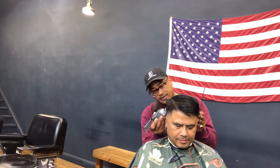So what I'm going to do now is freehand this part. If you guys can see some hair sticking out, I'm going to go ahead and freehand this part. And I am trying to pay real close attention to the hair.